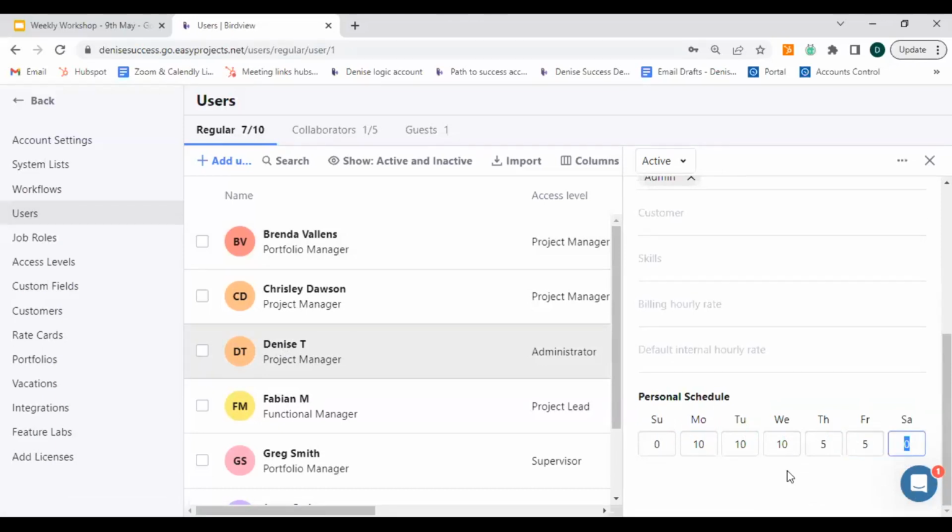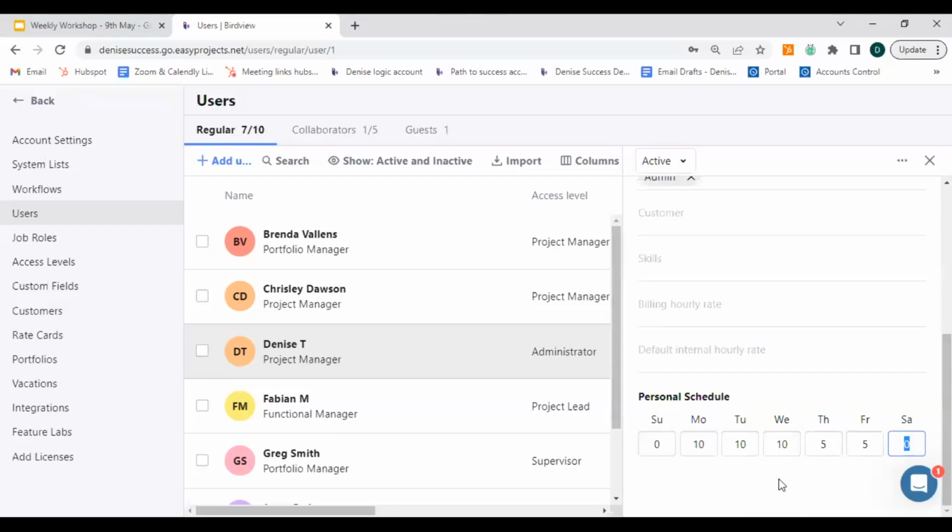You could have some team members that work just 4 days a week and additional time on those days, and yet on 3 days of the week, they aren't working at all. So this can be individually set for team members. This is also taken into consideration when you are looking at the availability at the task or project level so that you can assign according to when your team members work.